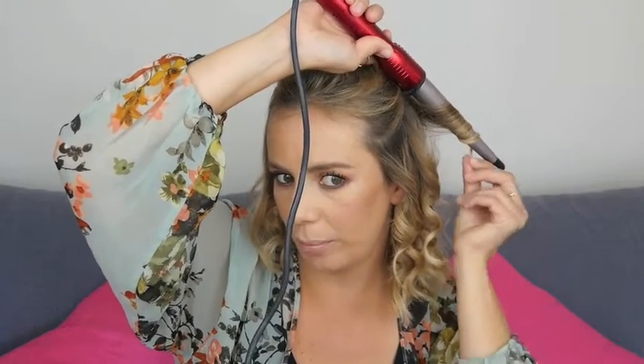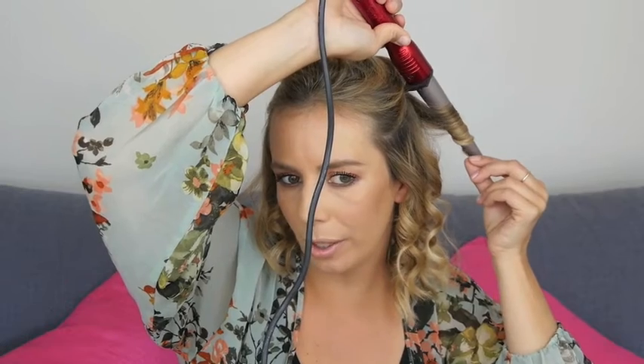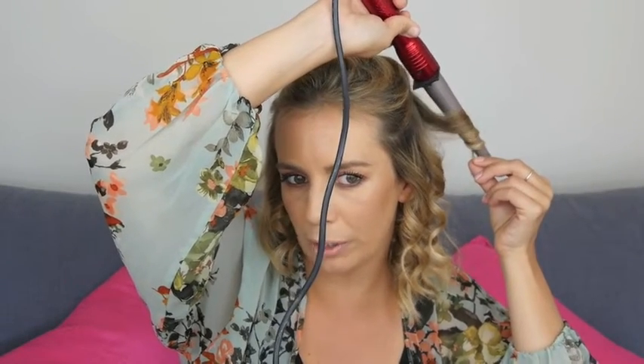When I was growing up, perms were massive and all I wanted was to get one. I remember my mum said no, it's so bad for your hair, and yet she always had one which I loved. She had really dark hair and really tight curls so it basically looked like some sort of afro — it was amazing. Spray that layer with your Shockwaves hairspray.